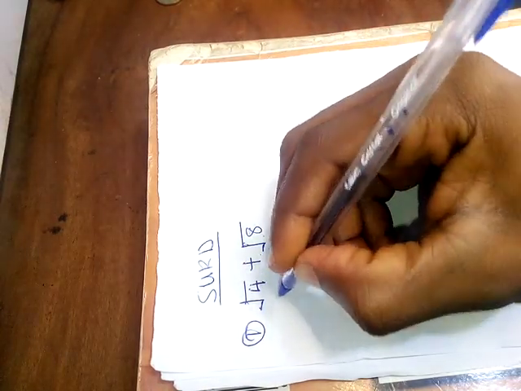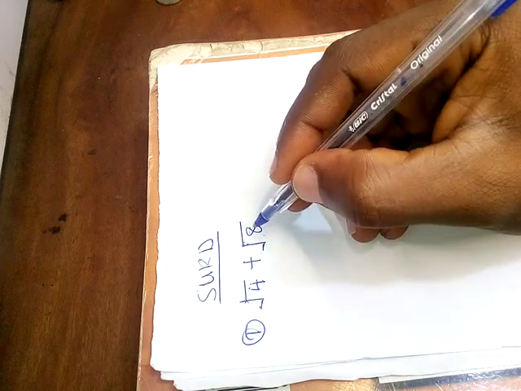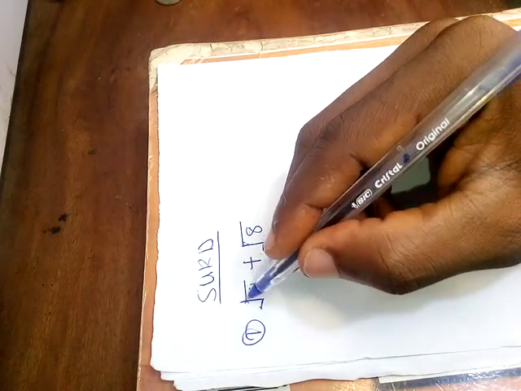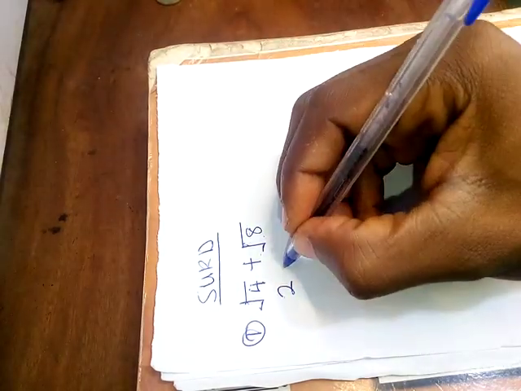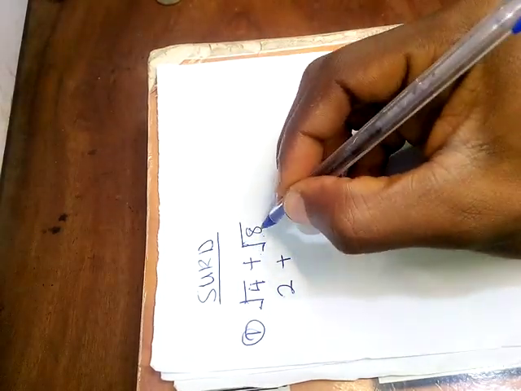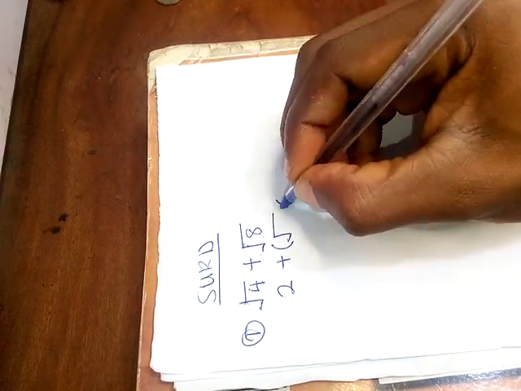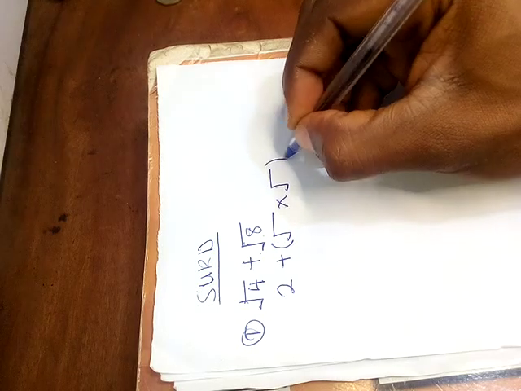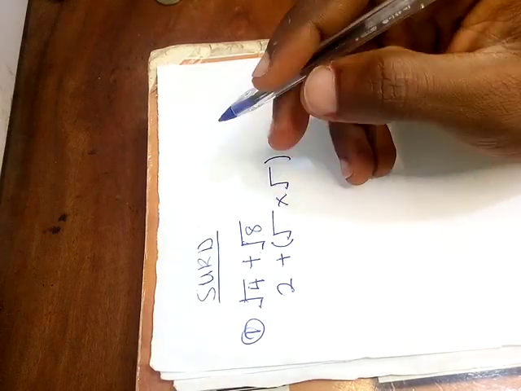The first thing to do is to simplify what we have in the radical sign. So as we know, the square root of 4 is 2, plus, now we need to simplify this. This is what we need to do. We need to find the factors of 8. But we must make sure that we have a perfect square within the factors.